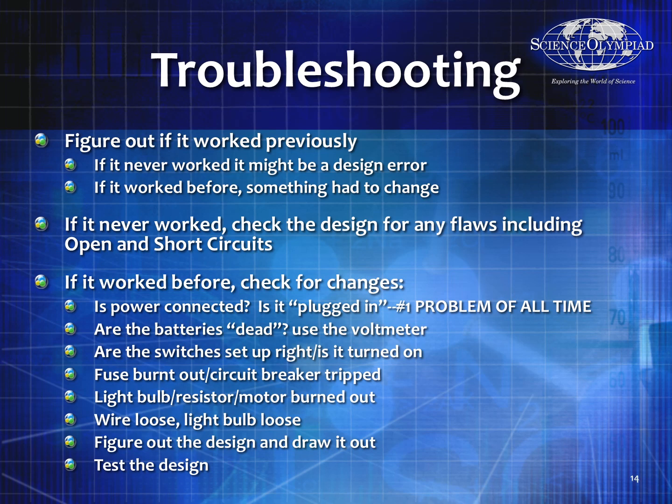But my main way is figure out if it worked previously. If it never worked, it could be a design error. If it worked before, something had to change. In other words, it was working before and all of a sudden it didn't. If it never worked, check the design for any flaws, especially for open and short circuits. Those are usually the most common types of errors that will have occurred. That, and potentially, it may not have been powered ever at all.